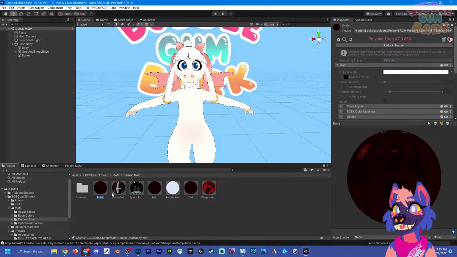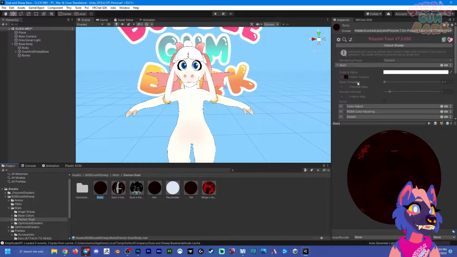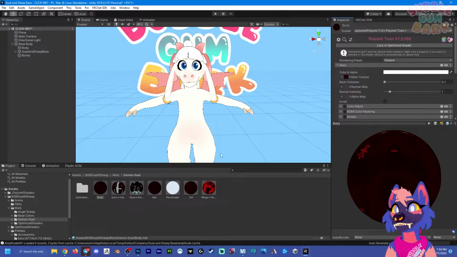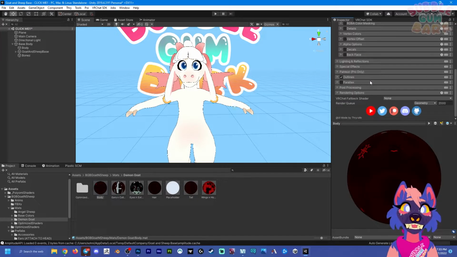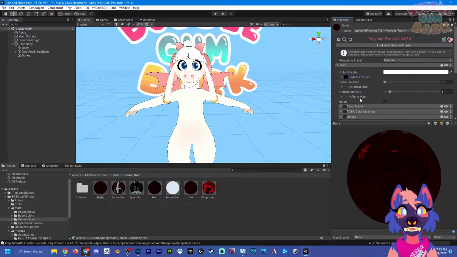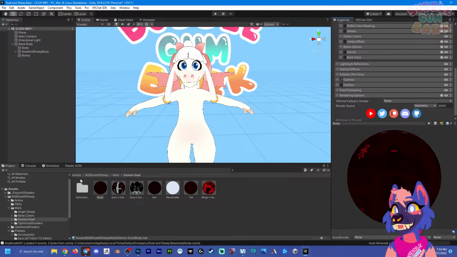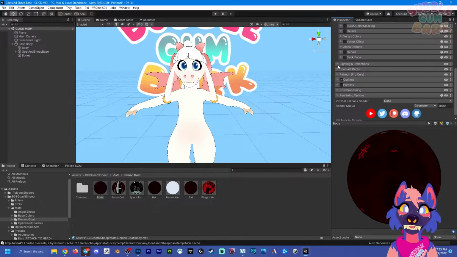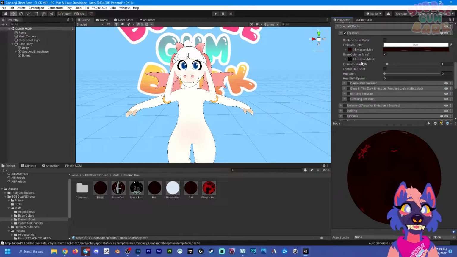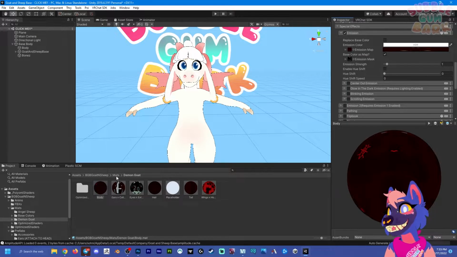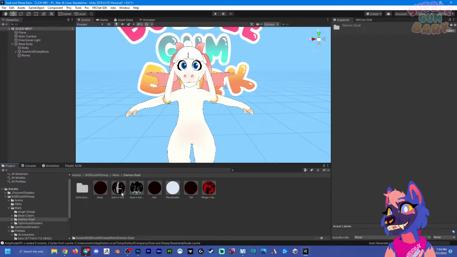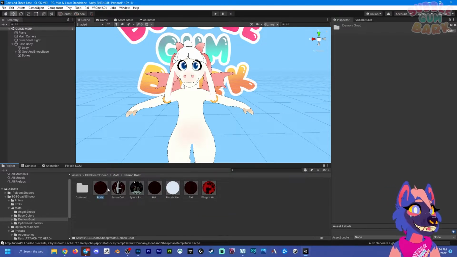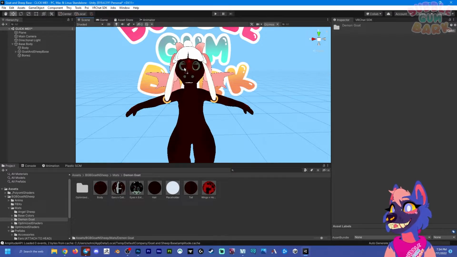You can replace the textures here if you want, or you can make materials from scratch. All you have to do is hit unlock shader and then drag and drop your textures onto this little square here. Everything else is already set up. You can, of course, change things as you please. As a heads up, for the demon goat and the angel sheep, there's an emission map already there on the materials, not the base colors. So if you're going to drag and drop a texture onto a material, make sure to do it on the base colors, because those don't have emission maps that are going to mess anything up for you. Once you set up your materials, you're just going to drag and drop them to the corresponding parts.